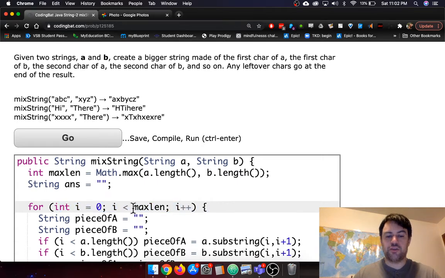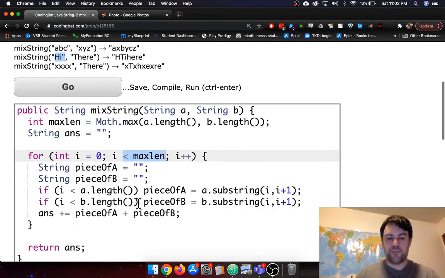Basically, I'm going to be looping through, starting at the beginning and going to the length of the longer string. That's important because I'm going to keep going through both strings, and I need to go all the way to the end of the longer string, right? So that makes sense why you might use that. However, what do you do with the shorter string? Eventually you'll be out of bounds on that one. So take a look. I'll show you.